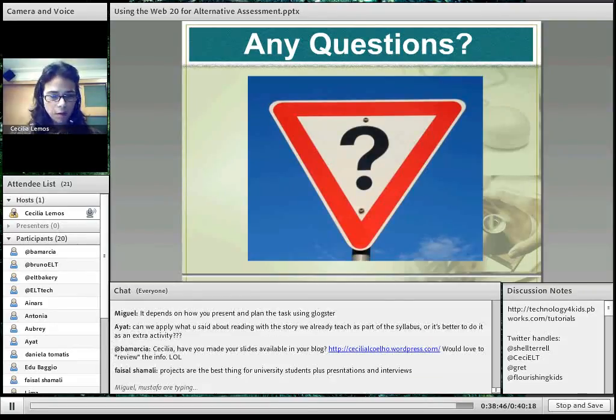Can we apply what you said about reading with the story we already teach as part of the syllabus? I do reading with the story as part of the syllabus. Martha, I will make them available in my blog.